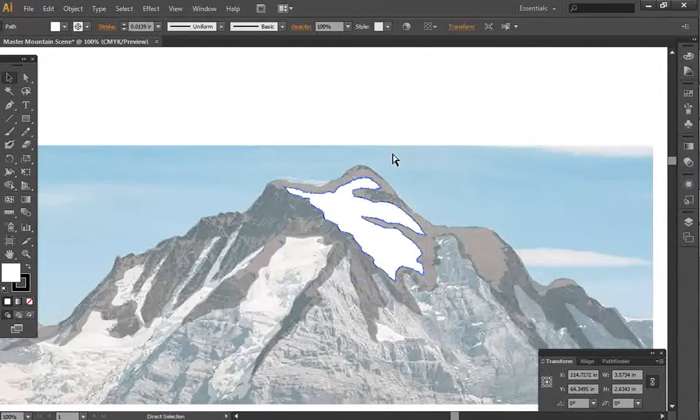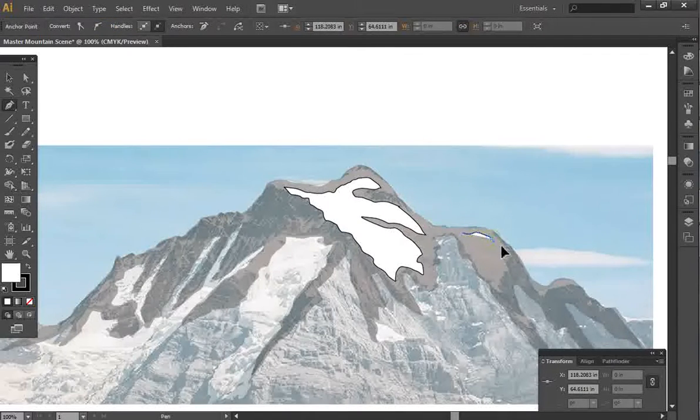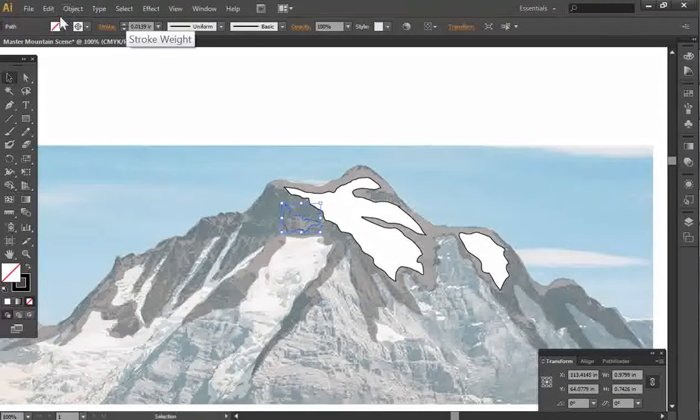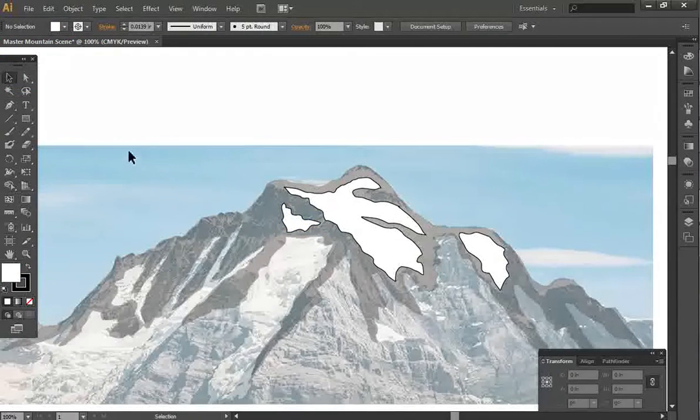And if you notice, there's also another field over here, an ice field or a snow field. We can use the pen tool to do that as well. Go over here and kind of outline that. I'm going to leave the fill color in there because I kind of know exactly where I'm going to place this cutout. Leave that there. And then, you know, with the pencil tool, you can actually just click and kind of scribble wherever you think that snow is going to be on this side. And then we can click on that, highlight it, and add some color there.